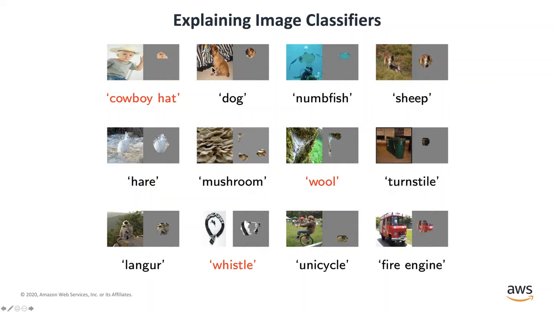One case works out well — the head of a dog still gets classified as a dog. But look at this other image: a boy wearing a cowboy hat. The classification is correct, so it passes validation. But the reason the neural network uses to classify it as a cowboy hat is the boy's face — which has nothing to do with the cowboy hat. That clearly points to a problem with either the training setup or the dataset.